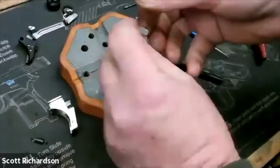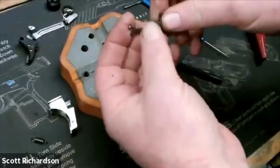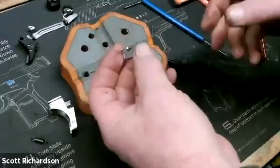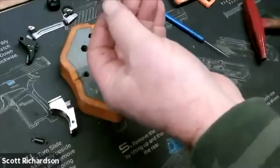And this one is, like I said, I think it's a Lone Wolf connector. They're cheap. They're less than $20 to replace this piece, and it will make a big difference if you don't like the feel of your Glock trigger. You don't have to replace this part, with enough rounds.